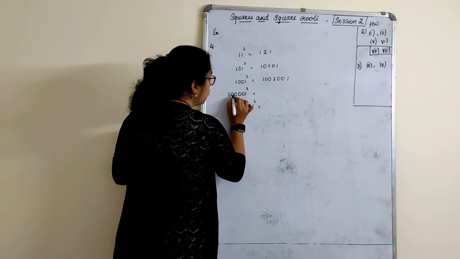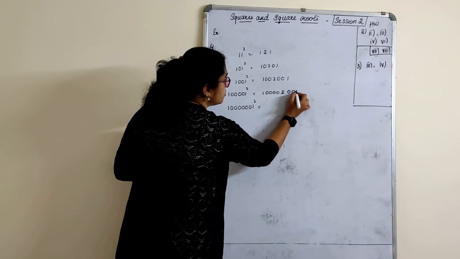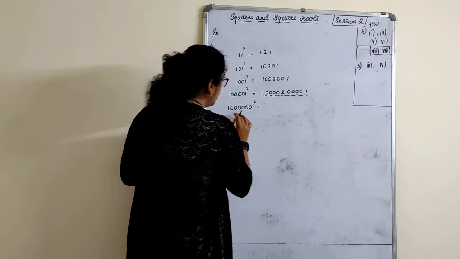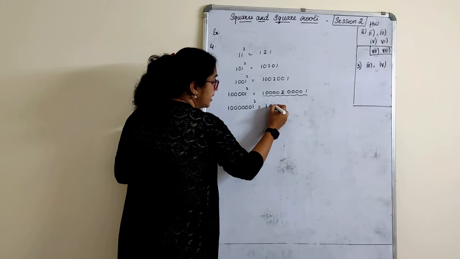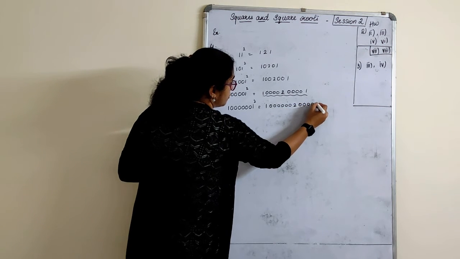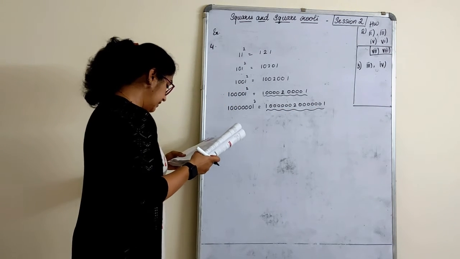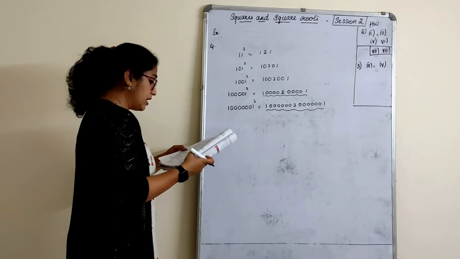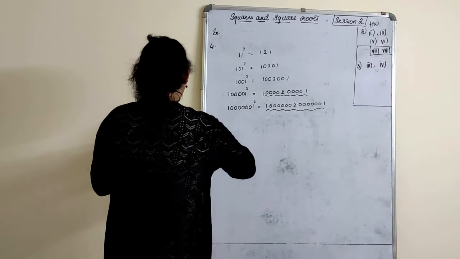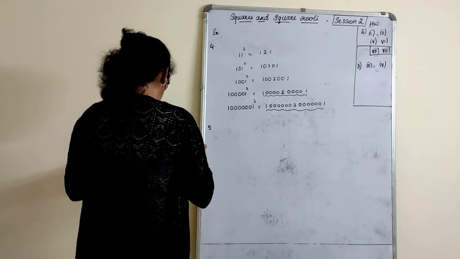Now how do we write this? 1 1 2 3 4 2 1 2 3 4 1. Right? That is the pattern they have asked. How do you write this? 1 1 2 3 4 5 6 2 1 2 3 4 5 6 1. That is what they have asked us to do here. So the numbers, how we write them, follow just the given pattern. Let me count the zeros once again. 1 2 3 4. Correct. 1 2 3 4 5 6. That is correct.